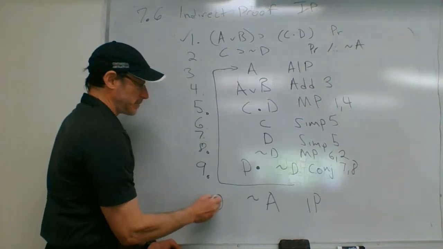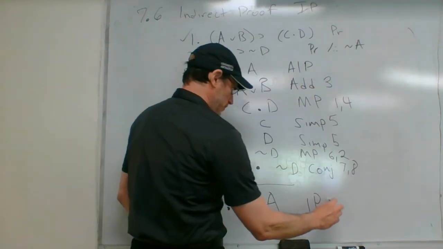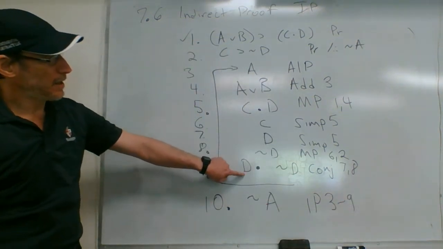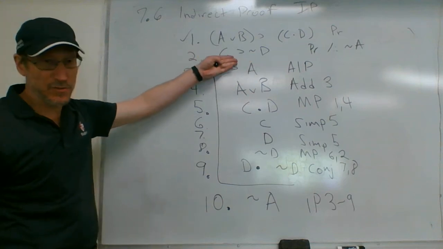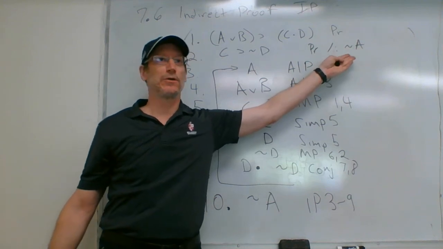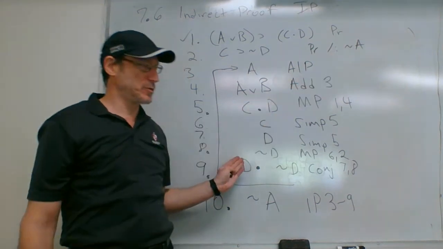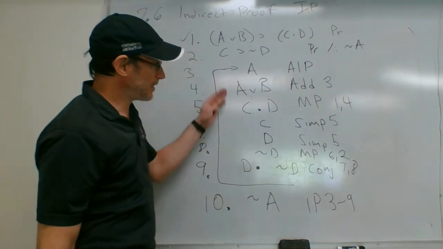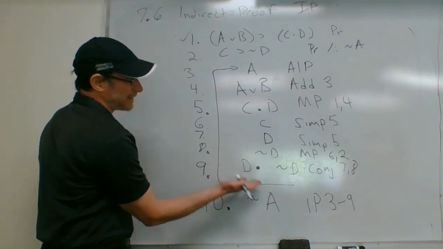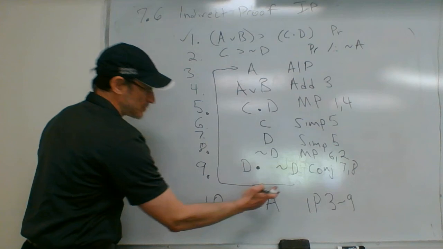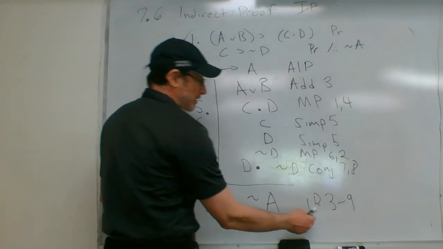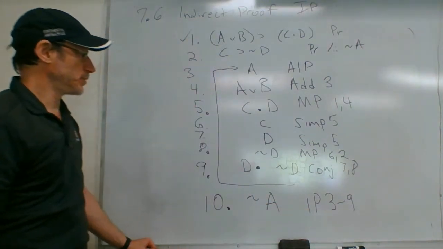And now I simply fill in the numbers. This is step 10, IP on 3 through 9. Okay, so again, the strategy is when using indirect proof, you can assume something, you can assume anything you want. In this case, what was convenient to assume was, hey, I'm going to assume A and show that it leads to a contradiction. That way I get not A. How did the contradiction come about? Simply by using the old rules, I found D and not D. That was my contradiction. Close up the scope marker and finish the proof with the conclusion not A. Indirect proof based on steps 3 through 9.